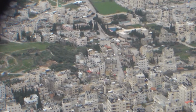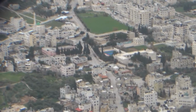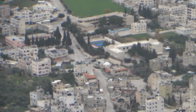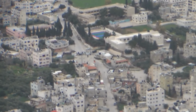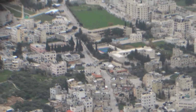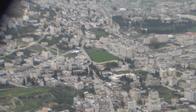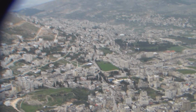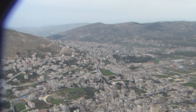If you continue past that road, you see kind of a C-shaped building over there. You see that? And if you go just to the left of that C-shaped building, then you'll see the black gate, and then if you come just back towards us a little bit, you'll see the white dome of Joseph's tomb. Do you see that funky looking court-like thing with the blue and the red thing? Just come back this way towards us, and then you'll see a white dome, and that's Joseph's tomb.